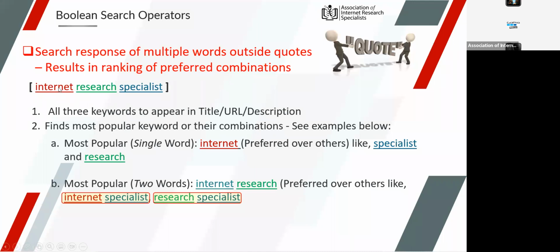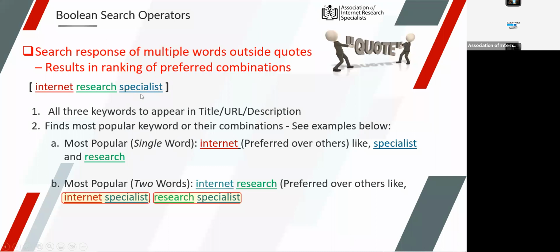So what happens when you don't put certain words within quotation marks? Never mind the font colors, just think of it as three words together forming a search, one search term. The combination that the search engine would prefer or bring results from would be based on how certain words together are more popular, so that you will get results that have more combinations of certain terms or words which together are frequently searched.